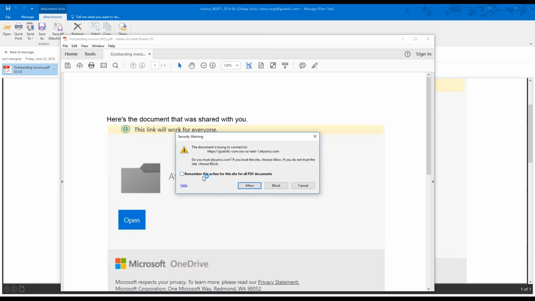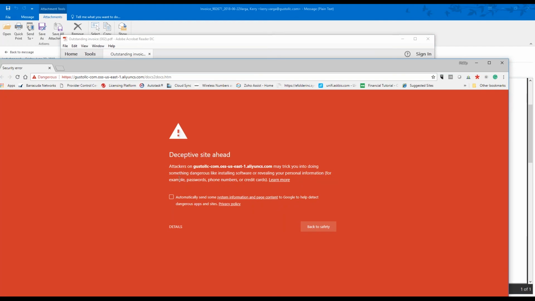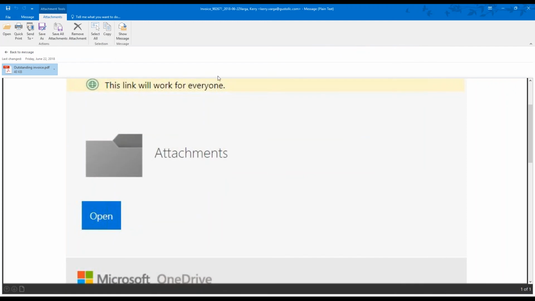The problem with this, and the reason that the bad guys are able to get through, is because it's what's called a 0-day threat, which means nothing more than that right then, when I clicked on that, it said that the site was deceitful or it was a dangerous site. Well, that's because the filters and everybody has updated.